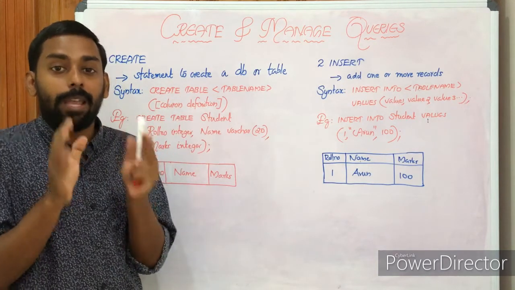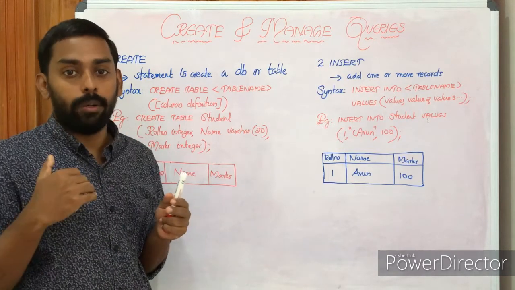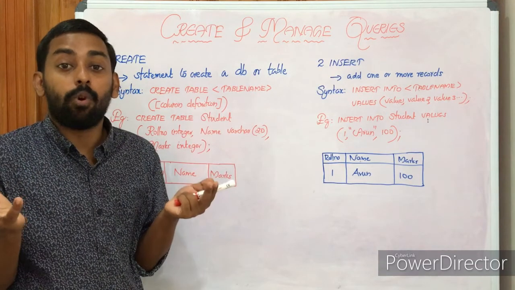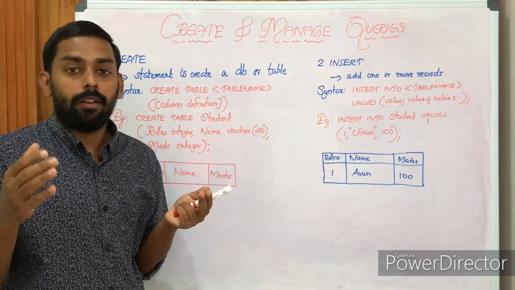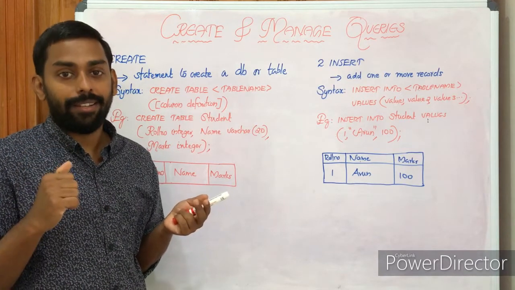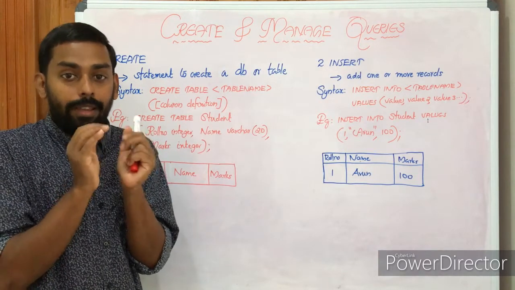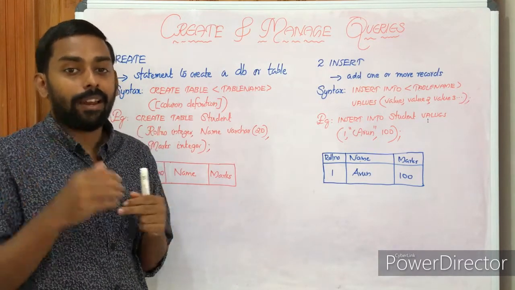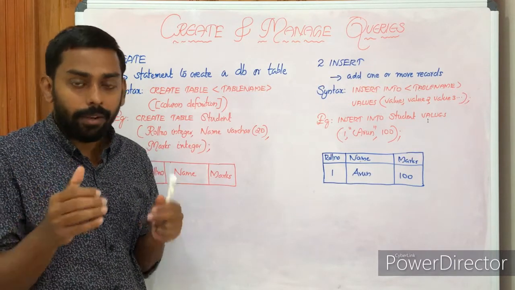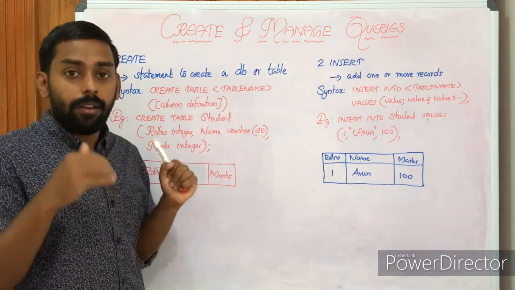And after having the table, after having the structure of a table, you can start inserting values into the table, right? And after inserting values, you can start modifying. You can start changing the values in the table using update. Then you can view the status. You can see how the table is with the data using the select command, right? And you can delete some data using the delete command. And these are some of the commands we are applying here in this session.